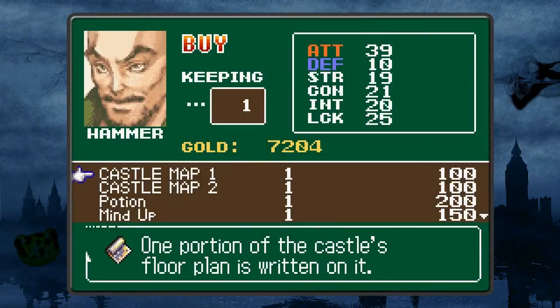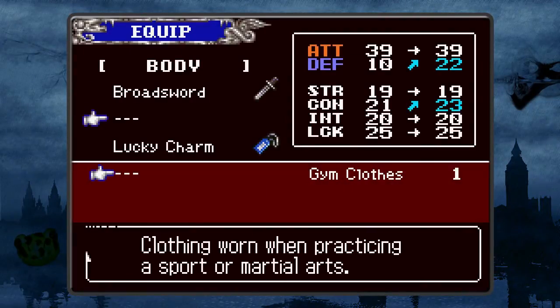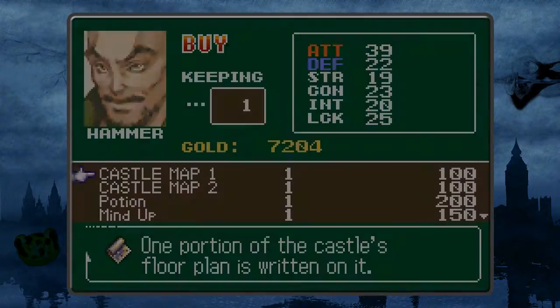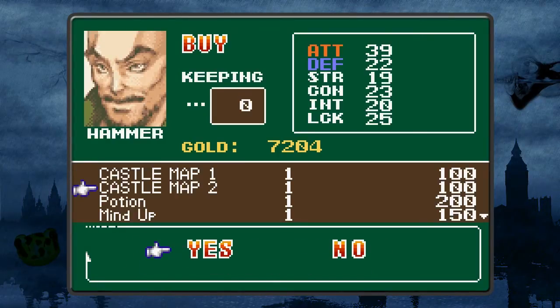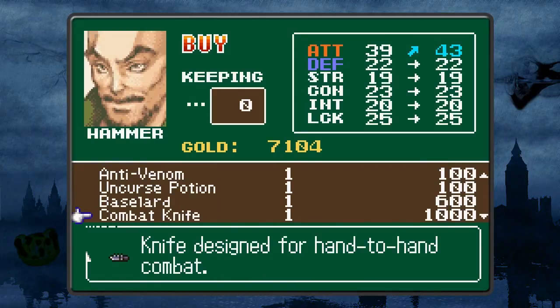Actually, let me equip that gym clothes that I got from a drop from a Durga, I believe, and see if there's anything better. Hello there, Hammer. Alright, Castle Map 1 we already own, I'm pretty sure, so let's buy 2. There we go. Potion? We'll wait until we see we can actually get the stuff we can get.